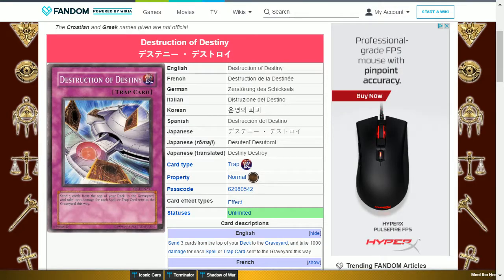The last unique drop card is Destruction of Destiny. This is a rare. This is a normal trap card that says send 3 cards from the top of your deck to the graveyard and take 1000 damage for each spell or trap card sent to the graveyard this way. At the moment, there is no real reason to play this card, as you could potentially lose up to 3000 life points just to try and set up your field.